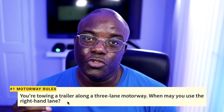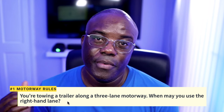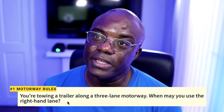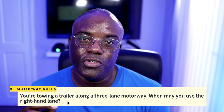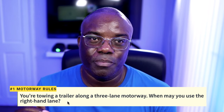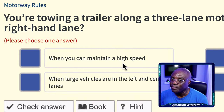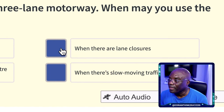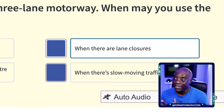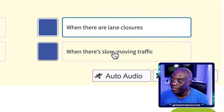The reason you can't use the right-hand lane is that you can't do top speeds. If you're towing a caravan or driving a heavy goods vehicle on a motorway, the fastest you can go is 60 mph, while the motorway speed for cars is 70. The only time you can use the right-hand lane is when there are lane closures, because the speed limit gets automatically dropped. Always read all the answers before you commit to the final one, as sometimes two answers are similar and one has more detail.